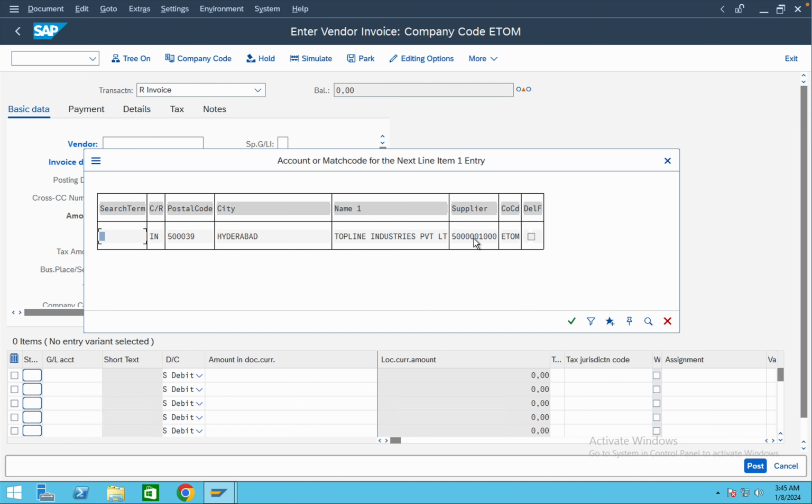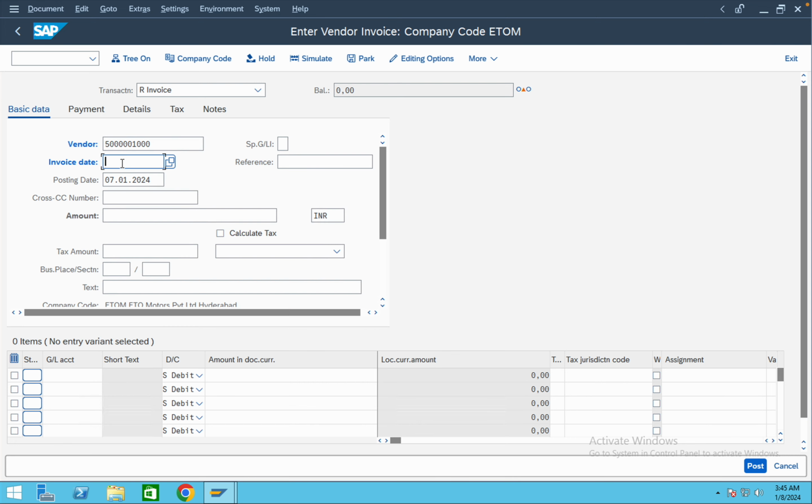So the supplier, just select it, give the date over here, and give an amount, let's give 5,000 of invoice, give a text as vendor invoice, and here you need to select the GL which exactly you want to select.